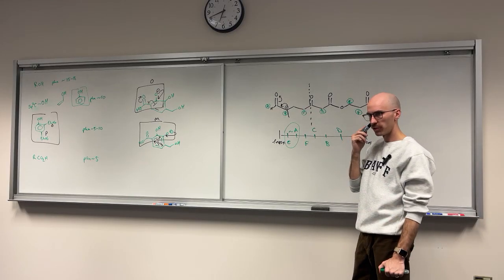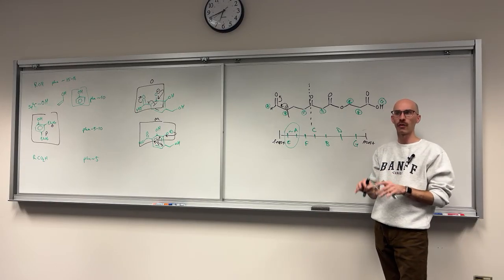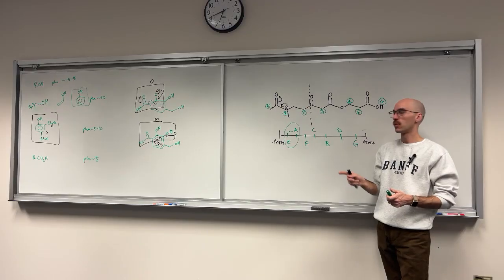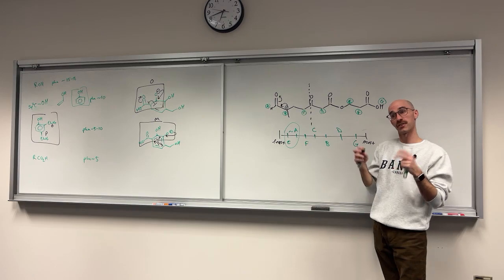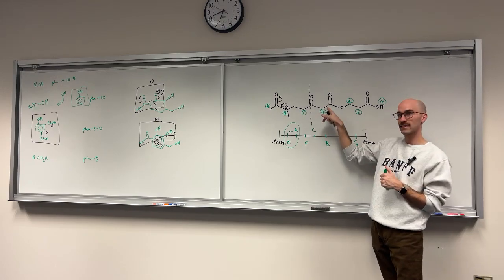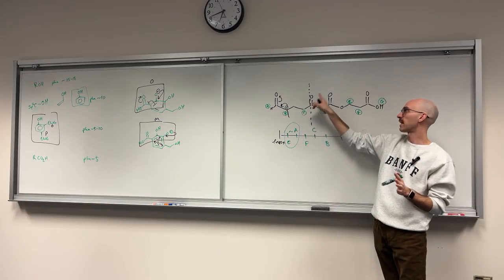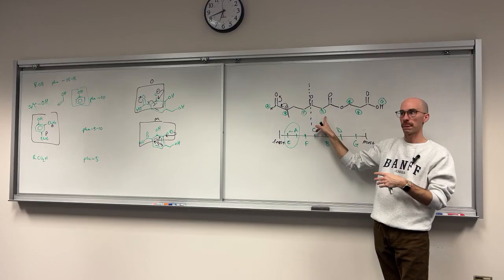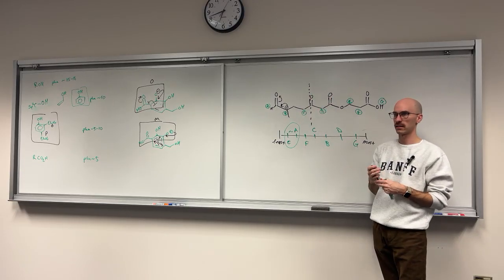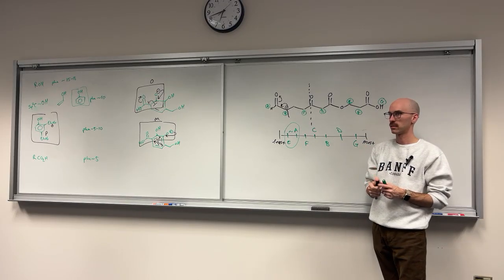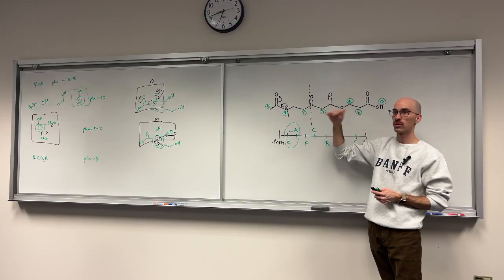While I was grading your unit tests, I started finding myself using this term central alpha carbon or central alpha hydrogen a lot more than I normally do, which is this. It's alpha to 2 carbonyls, so I'm kind of calling it a central alpha carbon. That's I think what you're pointing out. An alpha carbon on the left-hand side is less acidic than an alpha carbon between 2 carbonyls. That central alpha carbon, alpha to 2 carbonyls, always more acidic. Is that what you're asking? Alpha to 1, less acidic. Alpha to 2, more acidic.